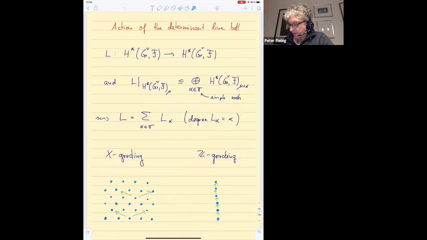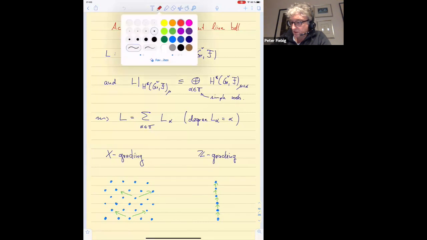So we have kind of a similar situation. So we have a graded space and an operator of degree 2, or degree alpha here, that acts on the space. So here you see a picture that should illustrate this idea. The Z grading of the cohomology gets refined by the weight decomposition, and you get these operators here.